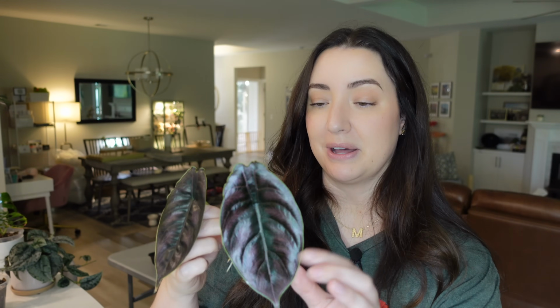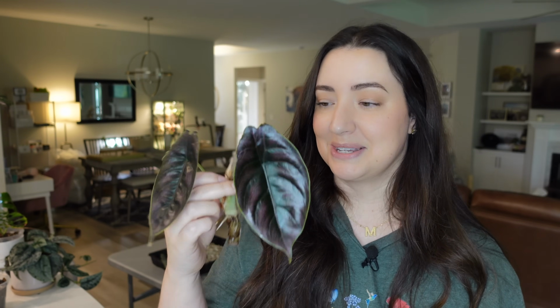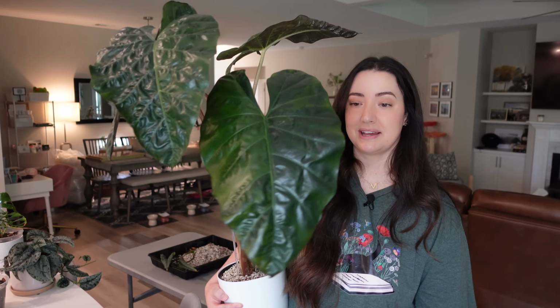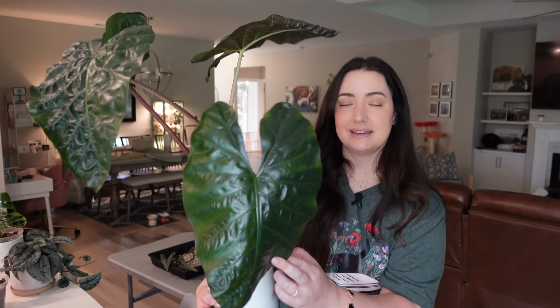I do have a lot of pups of her that are growing, so I'm going to add this one to the slew of Alocasia that I have in there. It's just I'm no longer going to grow this as a houseplant in my collection. The next Alocasia I am going to be getting rid of as a houseplant indoors is this one here.